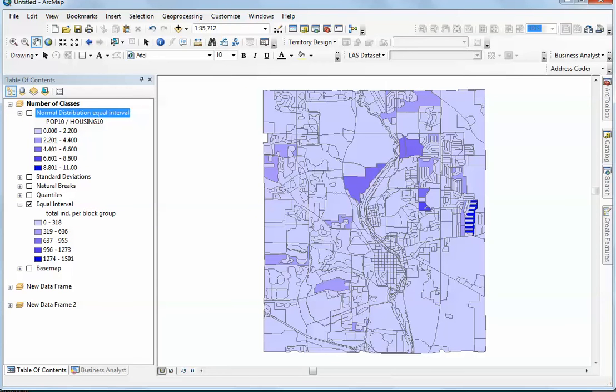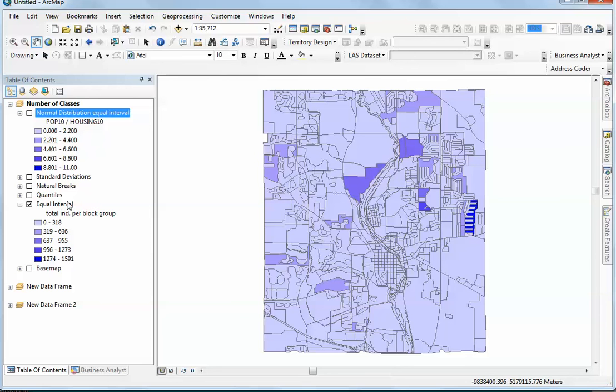In the first case, what I have here is, again, an equal interval. You'll notice this is total individual population in each block group. And you can see that our classes are here. And we're getting kind of the distribution that I talked about in those disadvantages. In other words, we have one area right here that's in our highest value. And then we have almost everything else in our low values. We have a few in the intervening values. In fact, we have 1 here, a few in this, 2 in our second to highest value. And so that represents a real problem in losing a lot of data at the low end.